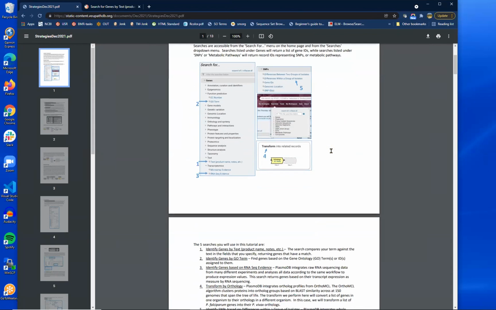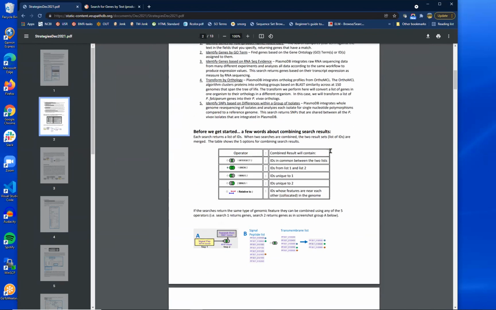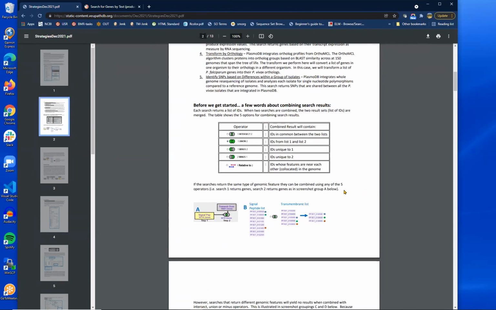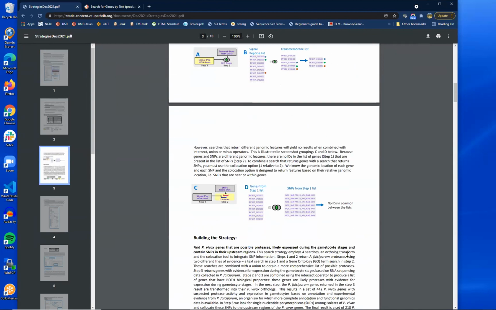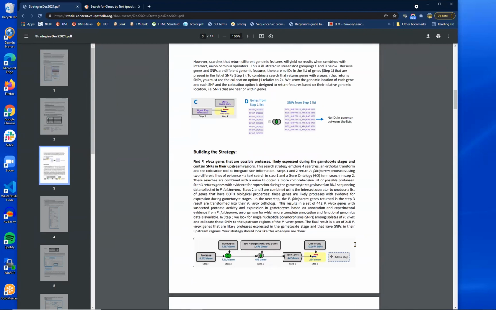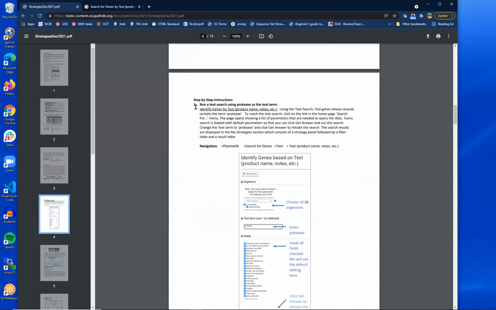So there's a lot written here that it's intended to be sort of a self-taught thing. So if you are interested in going back and reading all of this for a little bit more in-depth description of what you're doing, that's fine. But page 4 starts in with the exercise.